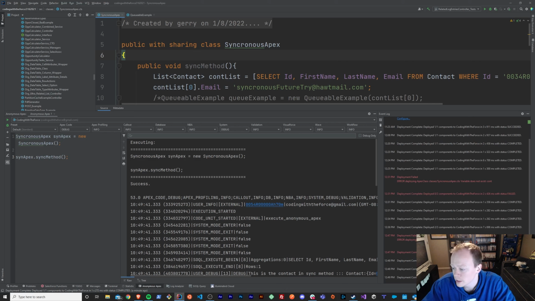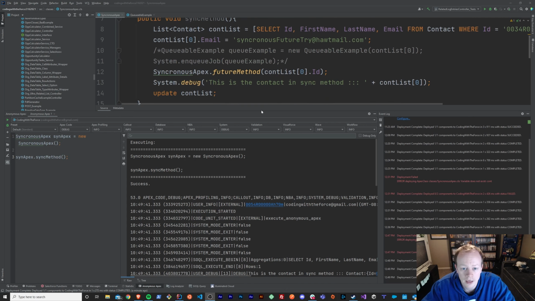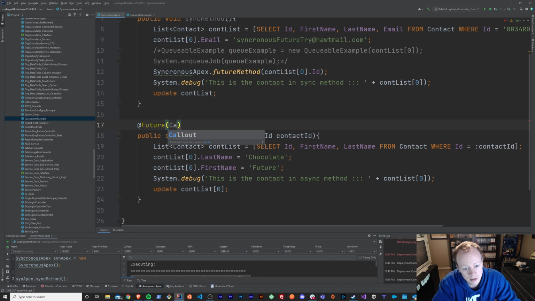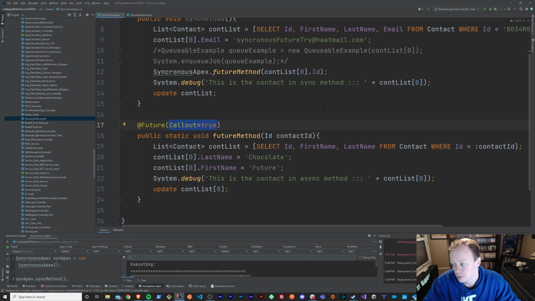So you can kind of see here, right, that there are some shortcomings of future because of that primitive setup. But if you're looking for something a little bit simpler than a Queueable, you could certainly go that route if you wanted, but it's not my thing. And also, if you wanted to allow callouts to external systems, you would say callout equals true here. If you don't do that in your future method, then if you try to do a callout to an external system, it's going to complain. You're going to be sad and potentially waste a bunch of time Googling it. So there you go.